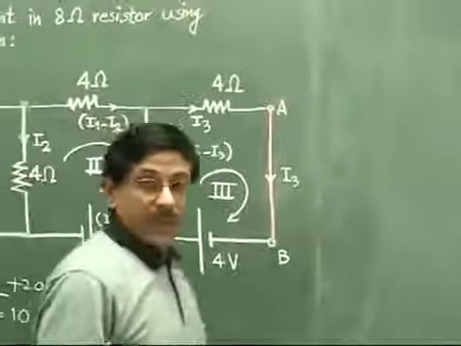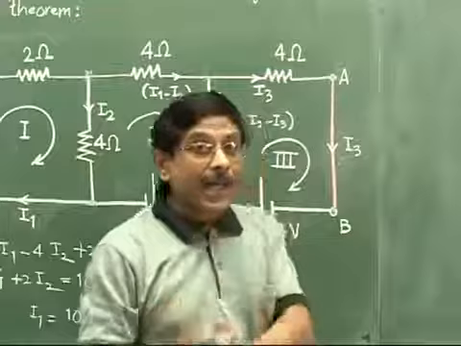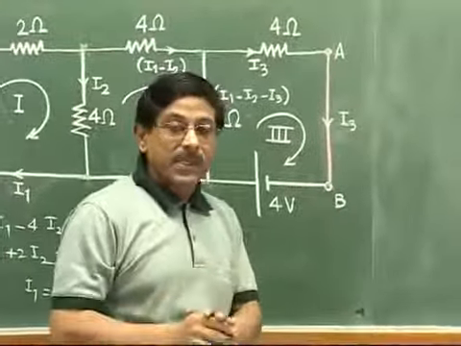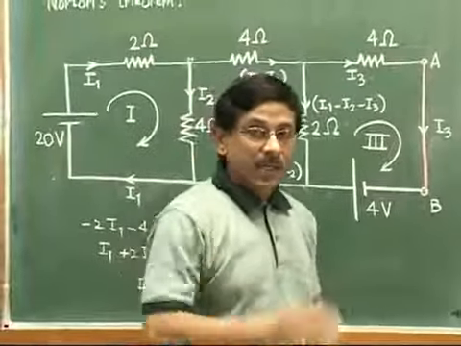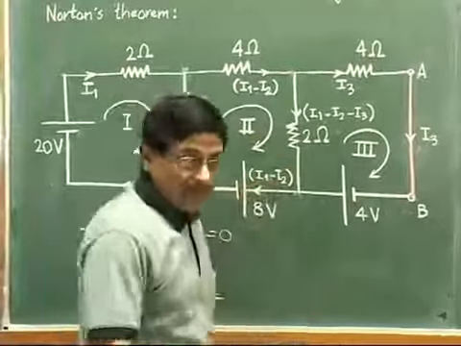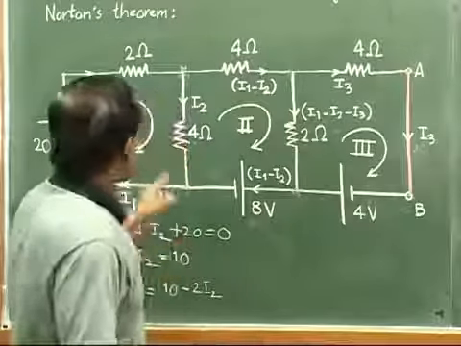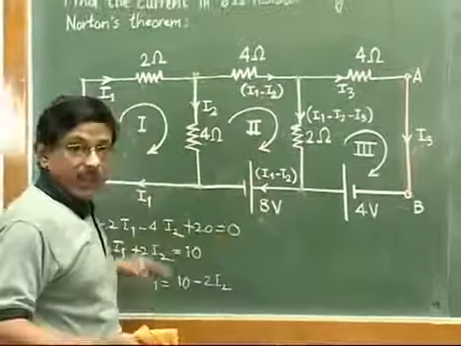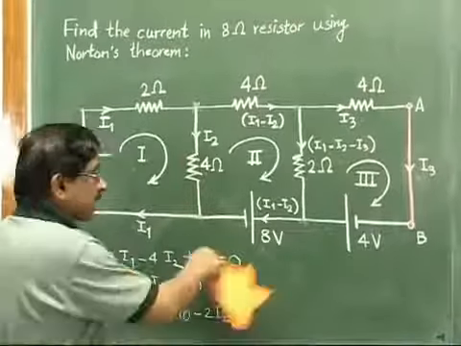Now the third step is, what is remaining now in this solution? Only the value of Rn, Norton's equivalent resistance, is remaining. Remember, this step is exactly the same as the step to find RTH in Thevenin's theorem. But let us repeat it here. Okay. Now see the circuit. For finding this equivalent resistance, you want only the passive circuit. So we don't want any of the current distributions and all these things that we have done, because we have finished the part of finding IN. So we have to just scratch all these things from the board.